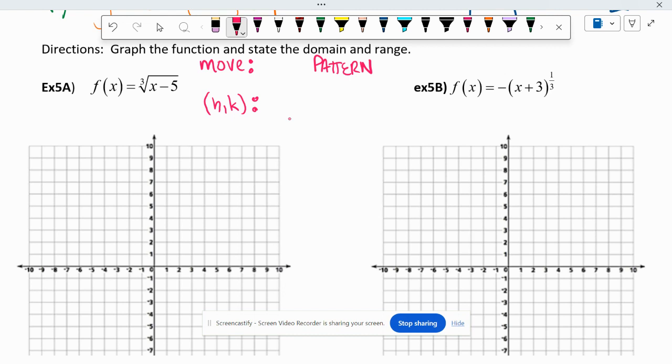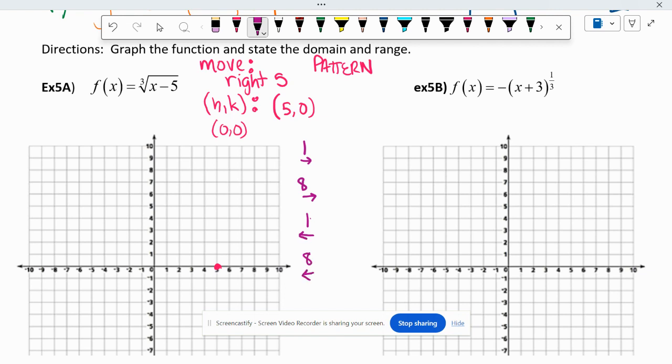So what kind of movement does this represent? To the right 5. So we're going to go right 5. If I originally start at 0, 0, and I move to the right 5, what's my new starting point? It's 5, 0, and I even plotted it. Okay. I'm going to do my pattern right here. So remember, I move 1 unit to the right or 8 units to the right, but I also move 1 unit to the left and 8 units to the left.